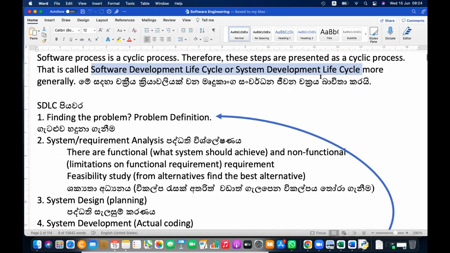So that is the situation. Anything in the world is a cycle. The only thing is we cannot see the time duration for some cycles. The world will be totally destroyed one day, but it will begin again. The only thing is we don't know when. But anyway, anything has a cycle. So similarly, software has a cycle.